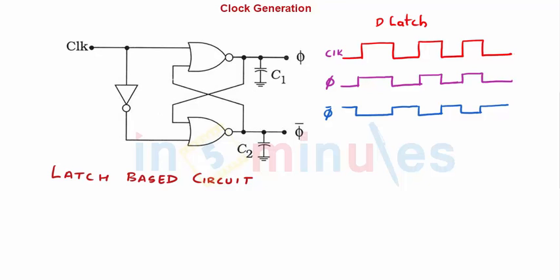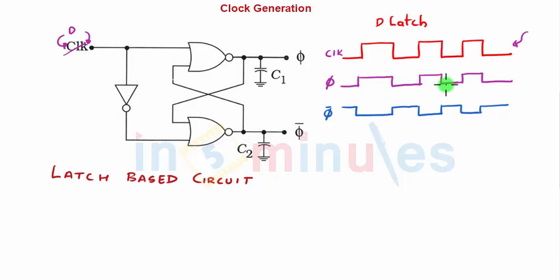Another technique of generating a clock is a latch based circuit. We have already discussed this in the previous clips, a D latch. Here I have called my input D nothing but clock, and you see it's a latch. It's an OR based latch, and we already know the working of a latch. So suppose this is my clock and we know that it's a D latch. Whatever is D, in this case called clock, that would be my phi.